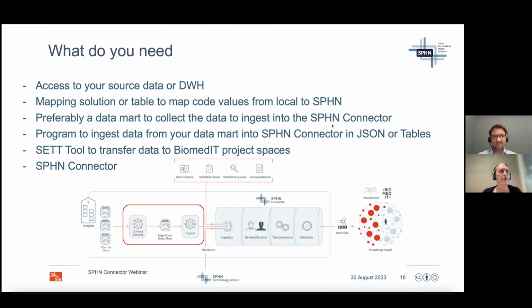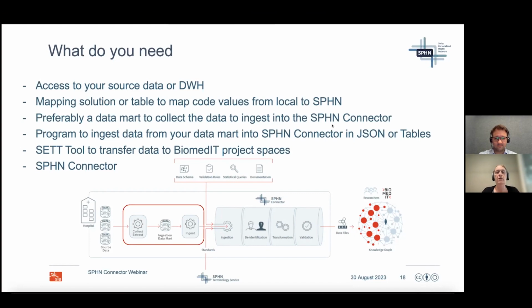Then what you shouldn't forget is that your source data usually has different mapping. For example, for the gender, you probably use M or F, or you write männlich or weiblich or female. And the codes for SPHN are actually SNOMED codes. So you have to come up with a mapping table for all those codes, where you then have to map from your source data to the SPHN connector defined value set. And this can be quite consuming. Depends on what kind of concept it is.